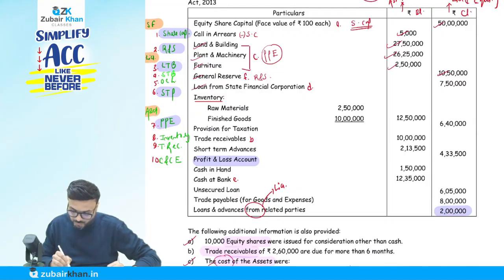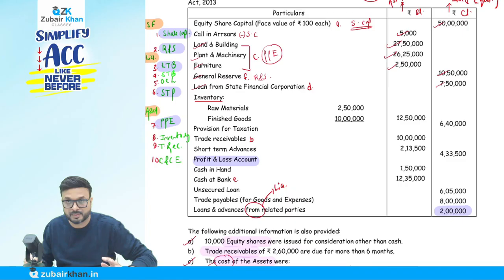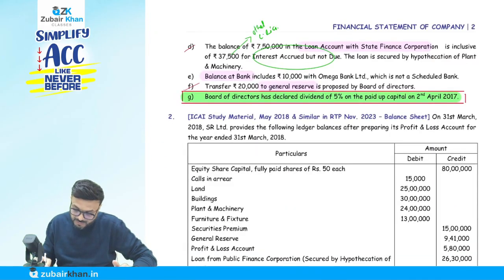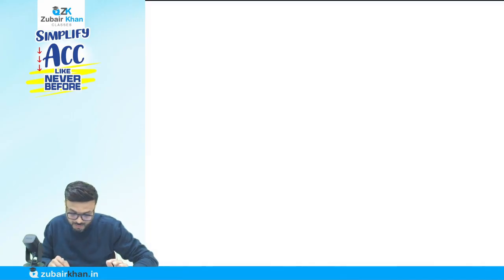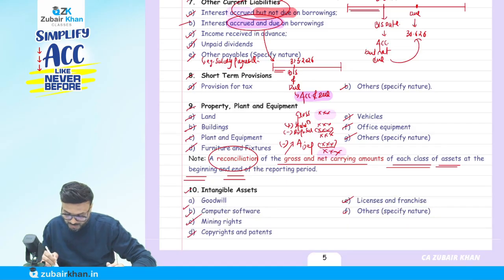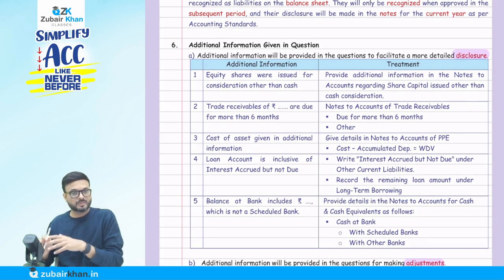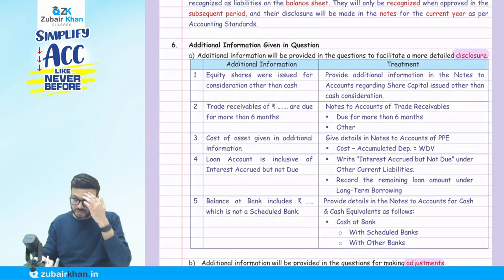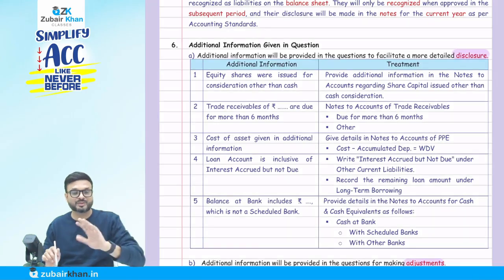Now, loan from State Finance Corporation. Something is mentioned in point number D, but the total amount is 7,50,000. When I go to point number D, they tell me something. You know that all these adjustments which I'm reading here are already mentioned in one place only in the rapid revision. So I will explain each and every adjustment, and we'll solve it after the completion of the question. We are going to do the revision from here also.